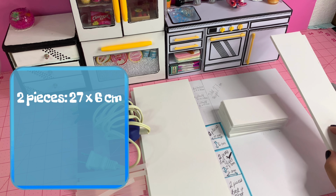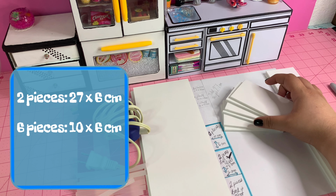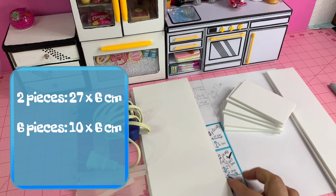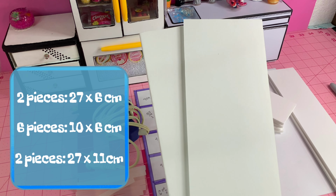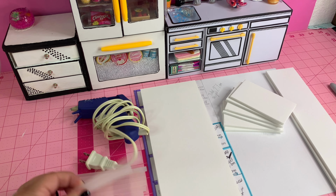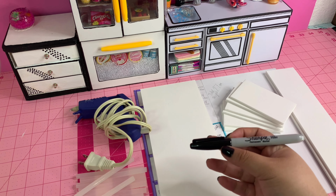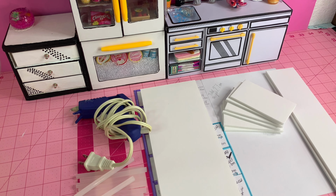We will need 2 pieces of 27 by 6 centimeter cardboard, 6 pieces of 10 by 6 centimeters, and 2 pieces of 27 by 11 centimeters, as well as the glue sticks, your glue gun, and a Sharpie. We will need some other items, but I will show them to you as we go.